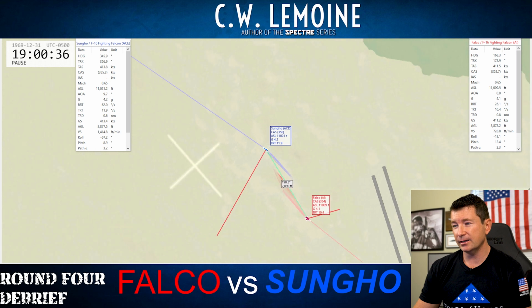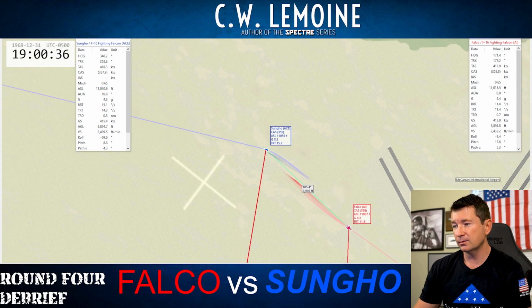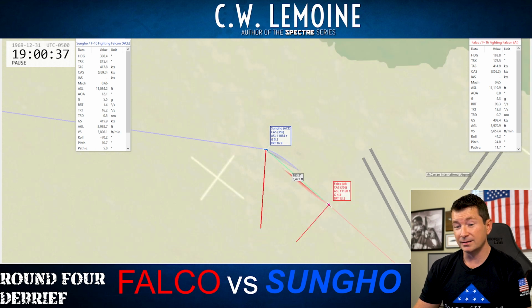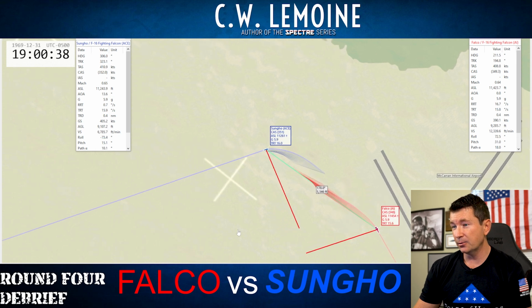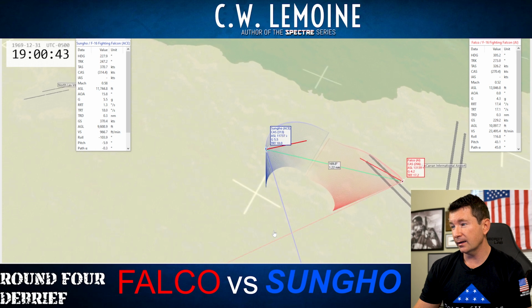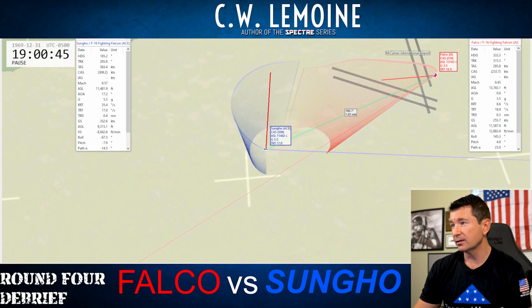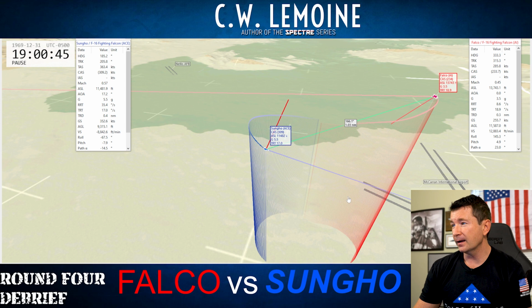So initially here, Sungho turns across his tail, 350 knots, trying to set a two-circle flow. Falco does not allow that, and instead pushes for a one-circle going uphill, which Sungho gets the angles and is now going to force a neutral merge here. Very tough against Falco, because Falco has the ability to shoot you in the face. I mean, just with deadly proficiency.